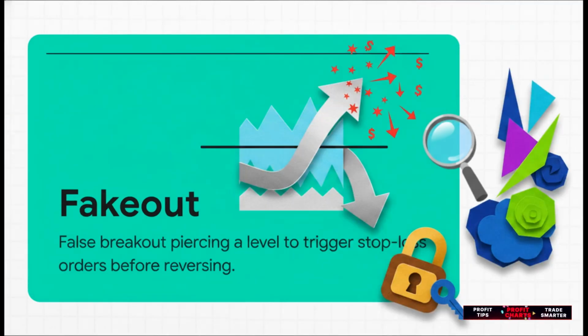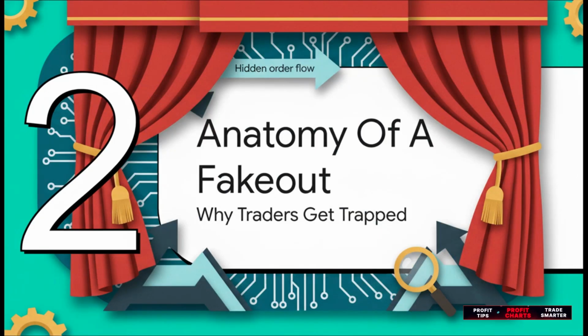But here's the ultimate enemy of the retail trader, the fakeout. You'll also hear this called the liquidity trap. This is when the price briefly pierces that key level, looking exactly like a breakout, but it's a complete illusion. It triggers this massive cascade of stop-loss orders from early traders and then leaves behind nothing but a long wick on the chart before snapping aggressively back into the previous range. It is a classic stop hunt. It's absolutely brutal, and it's the exact reason why highly volatile assets can be incredibly dangerous if you don't know what you're looking for.